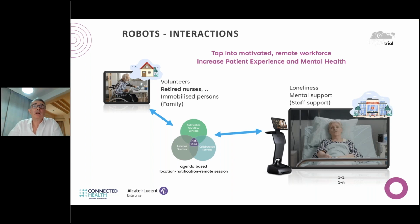As they started, the best feedback came from when they were using retired nurses or nurses who were no longer able to physically execute their job. So the HR departments can really tap into that because in a lot of cases, they are still motivated. They still want to talk and help patients, but they are no longer able to do that. And the retired nurses had the advantage that they could tap back if there was something discussed with the patient that needed the attention of the hospital staff. They were very easy to connect back into the hospital and to share that information.